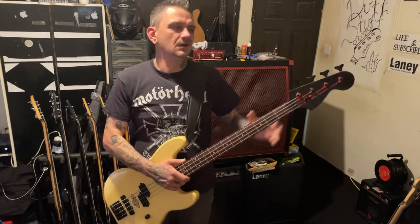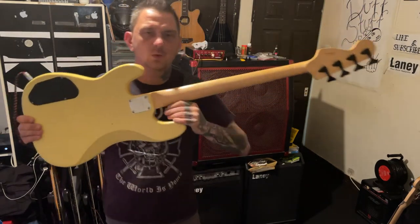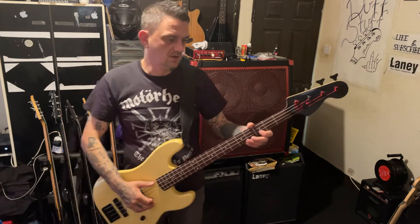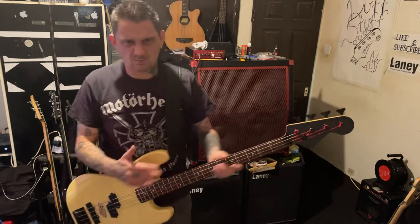Then I'll strip the Billie Sheen — I wanted to blank the headstock of the Billie Sheen anyway and put a bit of shim in. Once I took it off I went, I'm going to try putting this P-Bass neck on, because I've always wanted to put a P-Bass neck on it — it looks nice. I didn't put the Squier neck plate on this, because I put all the Aria Pro 2 parts into one box. Also, the Aria Pro 2 neck bolts are thicker, so I didn't want to put them into this neck and then back into the Billie Sheen — that would have ruined the pilot holes.